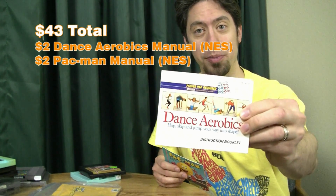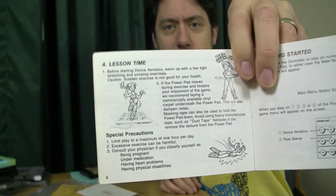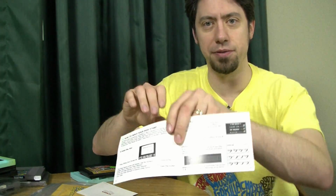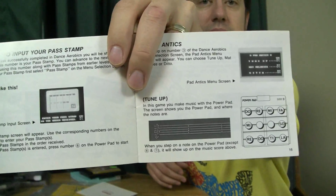Got one for dance aerobics because, man. So the interesting thing about this is that I remember these photos on the actual cartridge and everything like that, and everything very interesting, but then you look at the Japanese version, it's pink and it's got a cartoon character on it, and those characters are in the booklet. So I'm sure that this is adapted from the Japanese version. And there's a lot about different modes in here, which I don't know if I would have known about. I mean, I guess just the internet, but even how to use the side for music games down there. So I think a pretty interesting and potentially useful artifact.